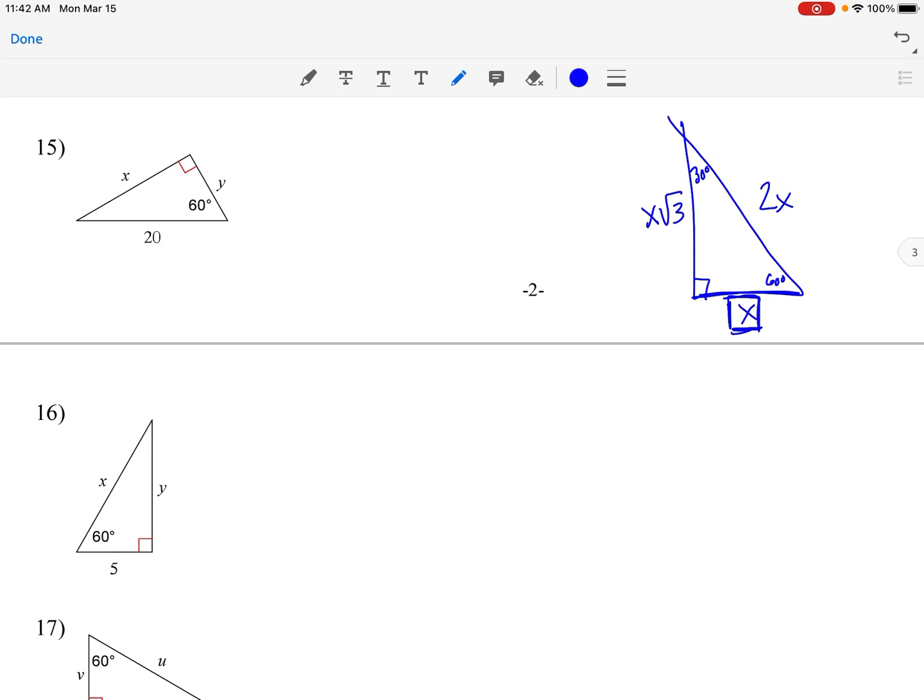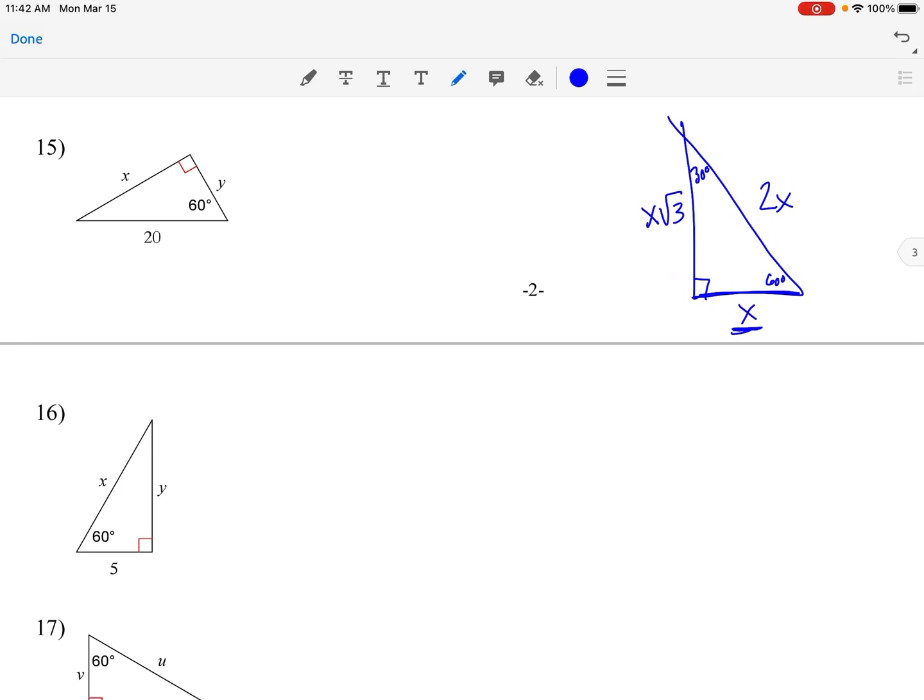Everything's pretty much based off of the short leg. The short leg is whatever value it is, and to get to the hypotenuse is just twice as much. So you just times by 2. You notice we have a 2 sitting up front, so we just multiplied that x value by 2. And then going the other way, to get from the short leg to the long leg, the x is the same. We just multiply by the square root of 3. So it's pretty nice when we're given the short leg.